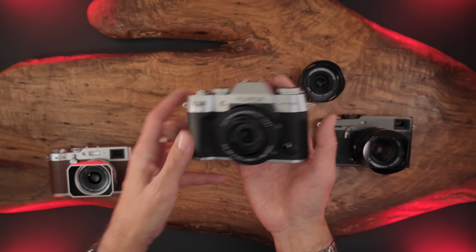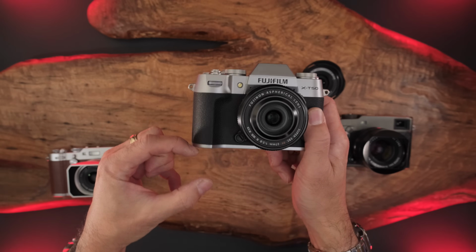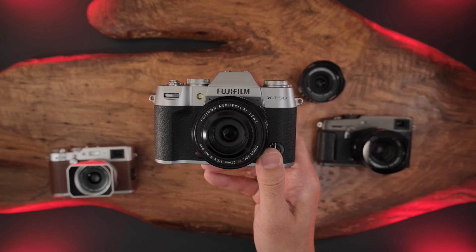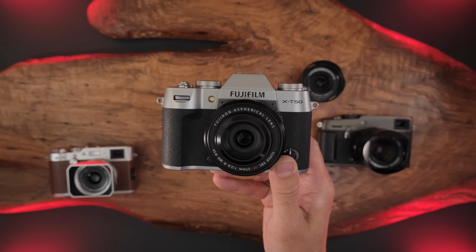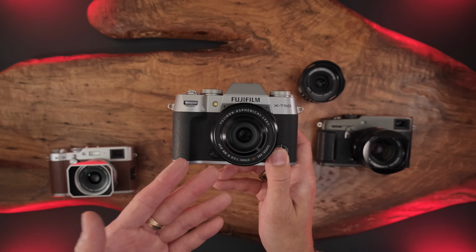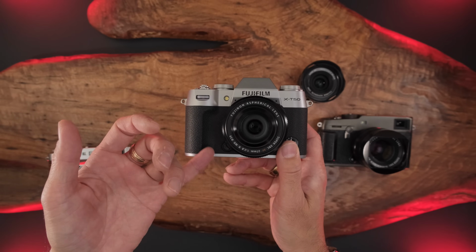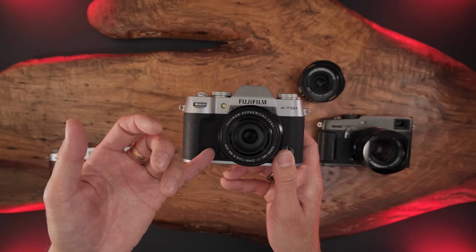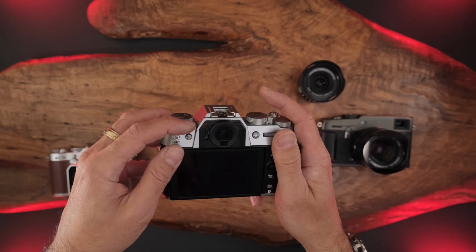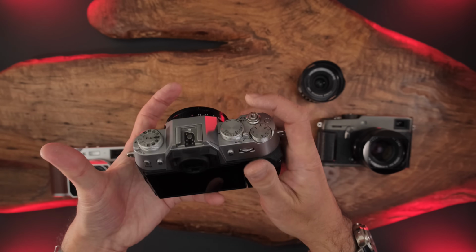So I say if you have bigger hands and you want a compact, lightweight camera like this, then just add a grip to it. And so my overall thoughts is, yeah, it's worth it for the price. But for someone like me, I'd rather just get the X-T5, which I did. I think the X-T5 for $300 more gives you dual card slot, weather sealing, better mechanical shutter, better EVF with better magnification, and more pro features like the double layer dial with the drive mode. You have drive dial, you have ISO, you have shutter speed, and then you can switch between video and stills, and it's a little bit bigger.